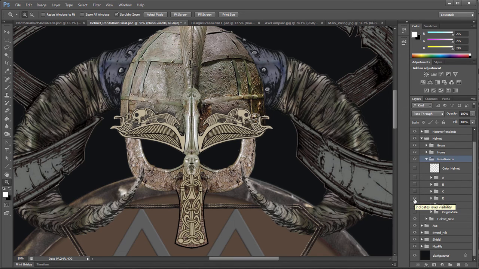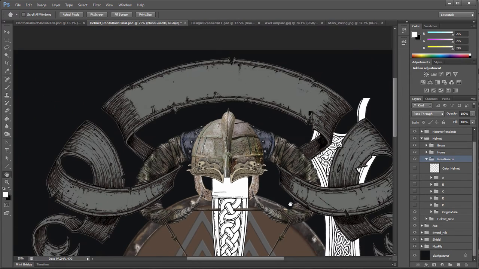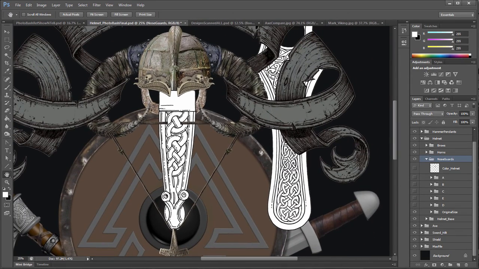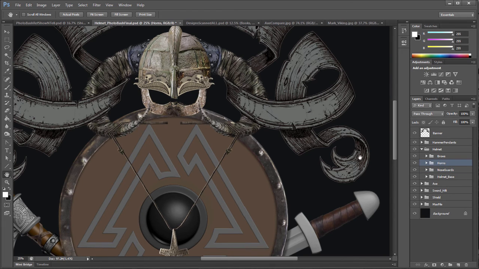This was similar to what we chose at the end, and basically the only difference there was the pattern. And who knows, at the very end when I'm done with this, I may not use either of these patterns. I might make my own, which feels a little bit more aggressive, but we'll see. This original size layer, I think that was just where I had copied these original patterns and kept them in there in case I needed to have them for detail later. But yeah, that's kind of the base of how the nose guards are working.